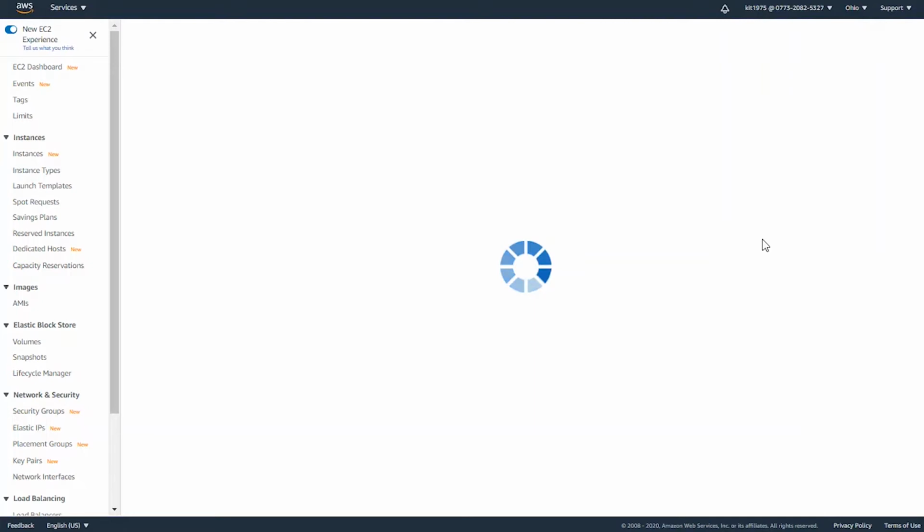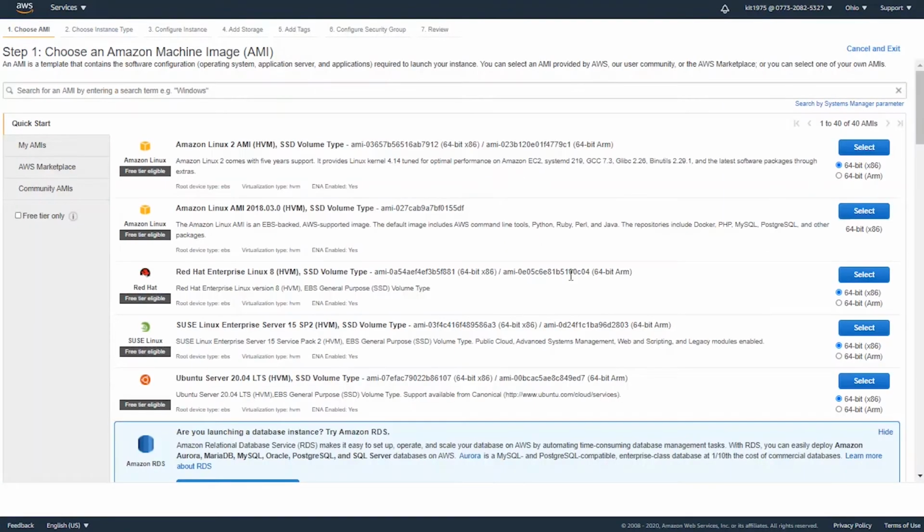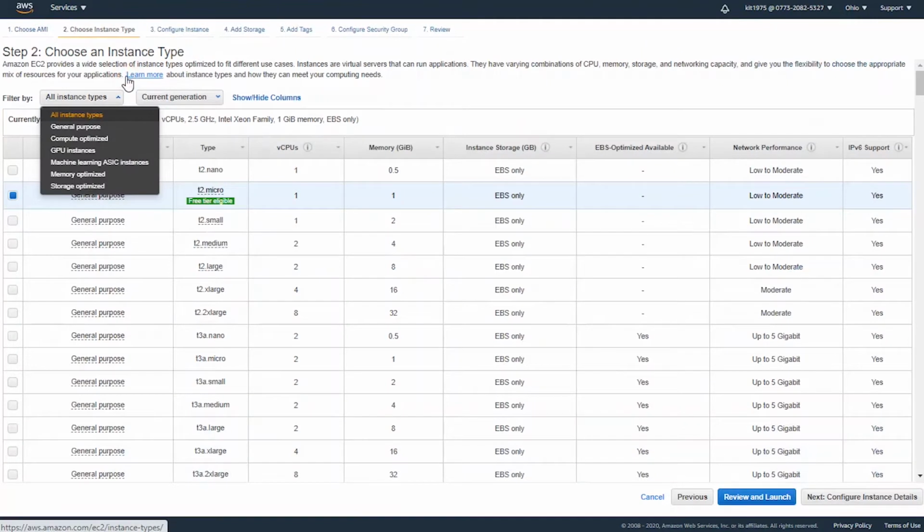Now also, the operating system and the instance type that you choose are going to have a great effect on your pricing. So let's say you go with an instance type which is either one of the following: general purpose, compute optimized, GPU instances, machine learning, memory optimized or storage optimized.